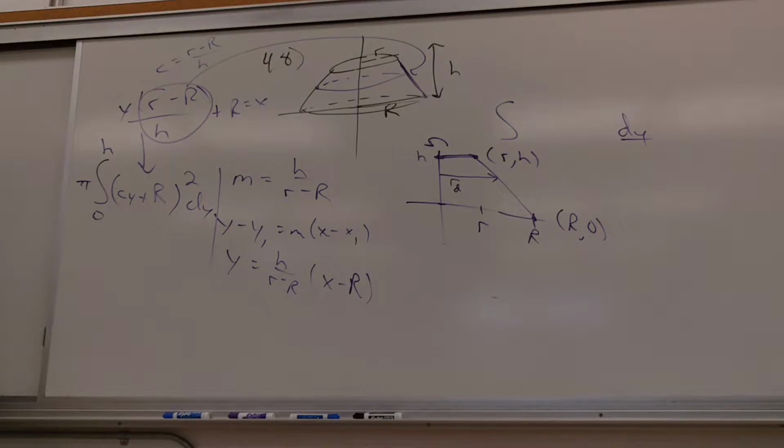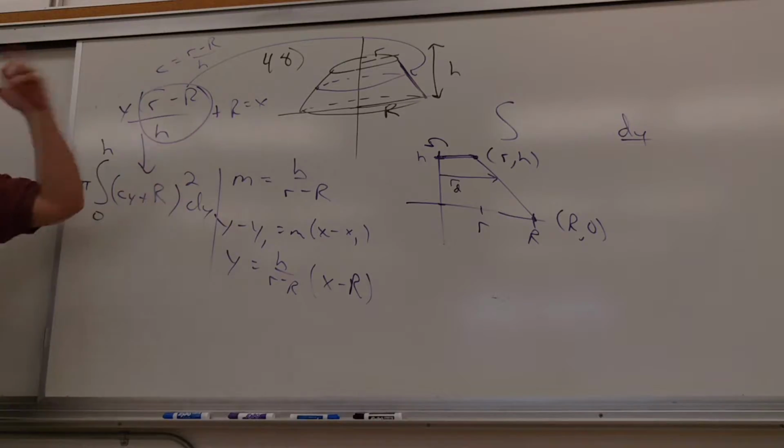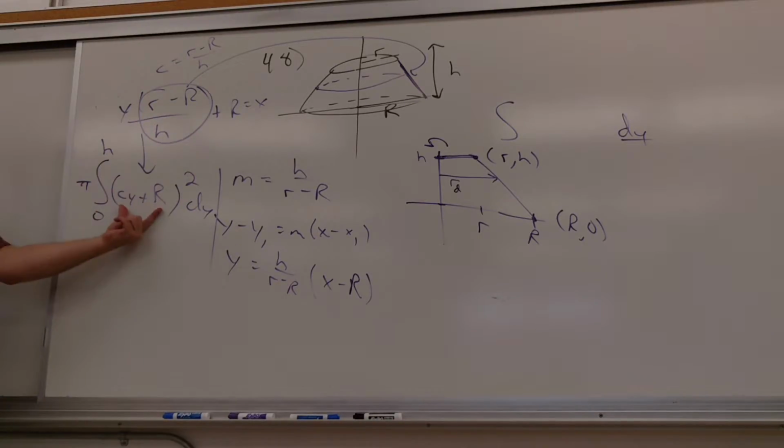Oh, so you can do that anytime you want to. You have a big collection of a bunch of constants. These are all just constants, so together they make one constant. But at the very end, you just plug back in what C was. It's the same thing, just looks easier. Big R is a constant too, right? Yeah, big R is a constant. But at that point, I just leave it. There's no reason to mess with them.